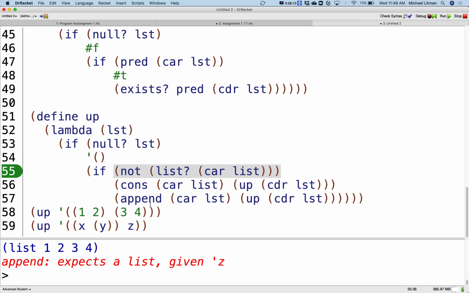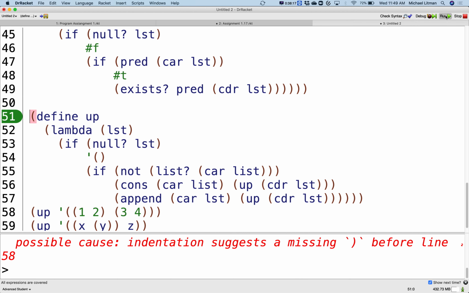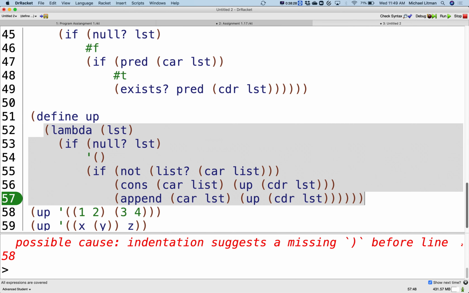Otherwise, do my append thing. Got parentheses issues. If not that, do this, else do this. Don't have enough parentheses. There we go.